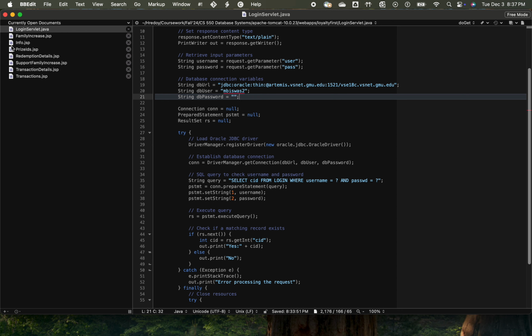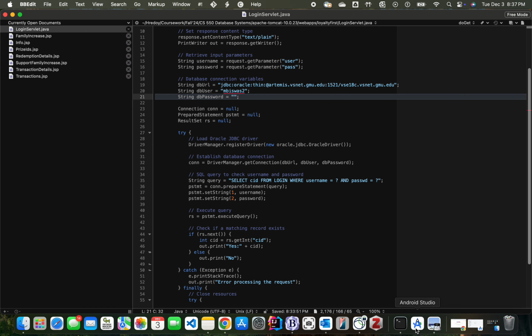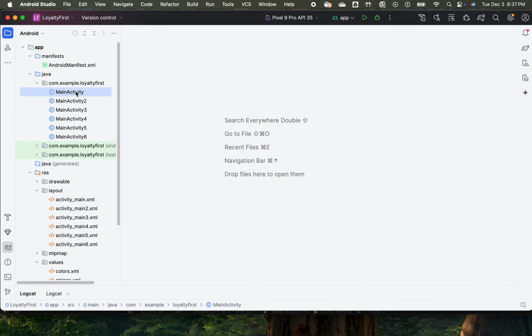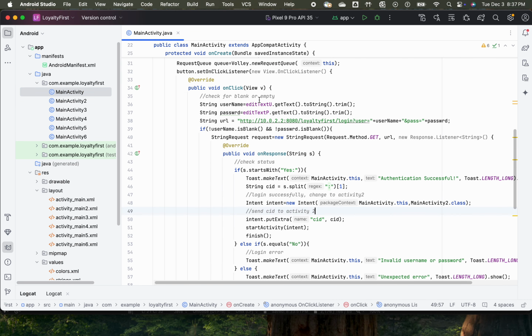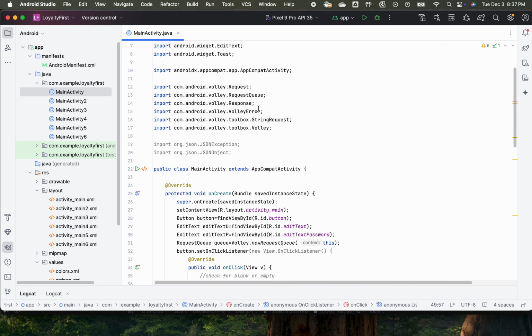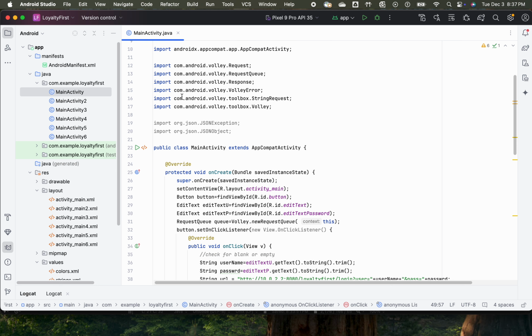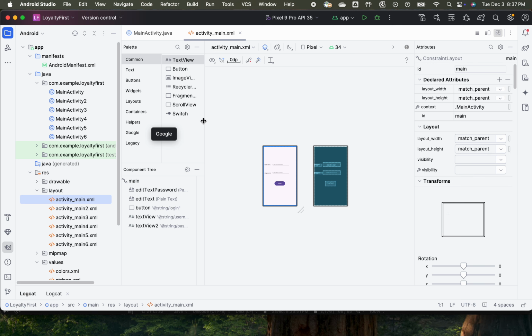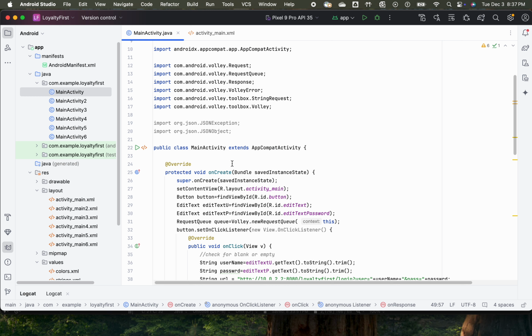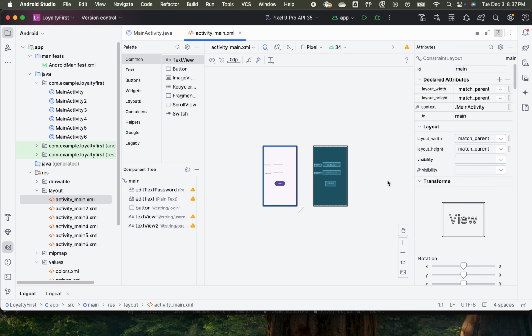All right, now let's have a look at our Android code. This is our main activity. We have two portions of code. One is just the user interface, which is activity_main.xml, and the other one is MainActivity, just for handling all the business logic. So this is the look.